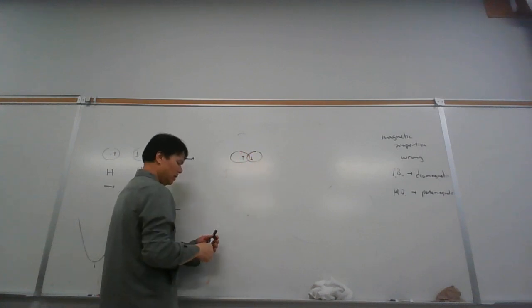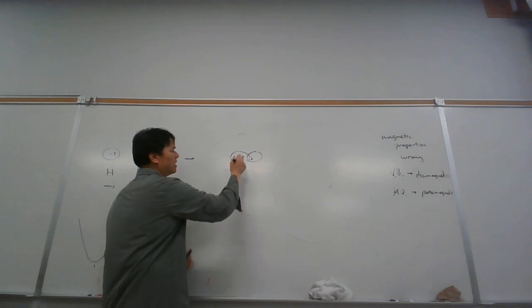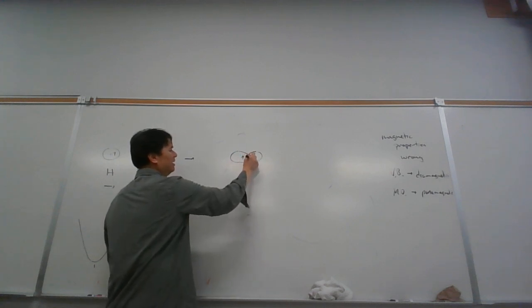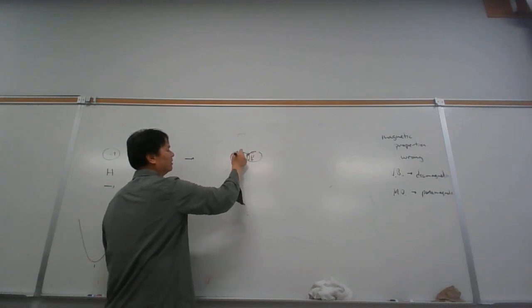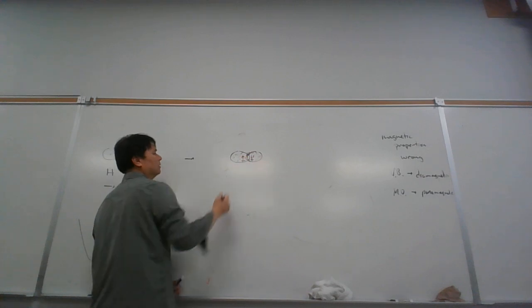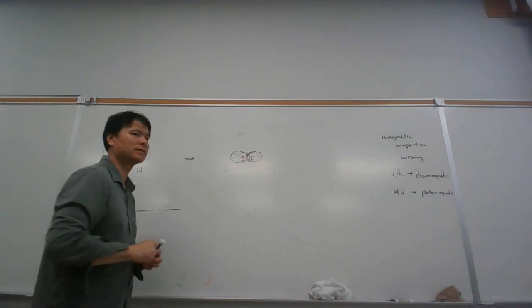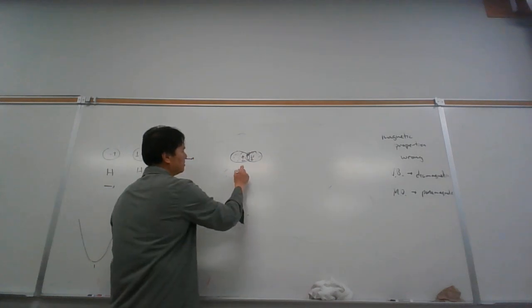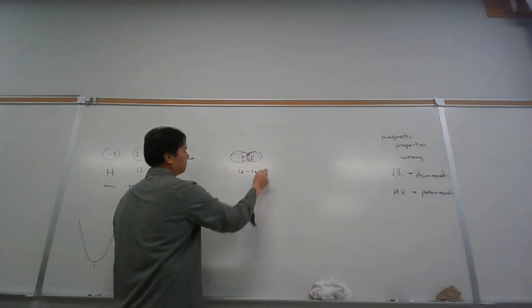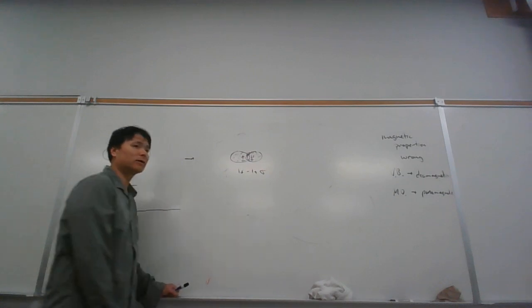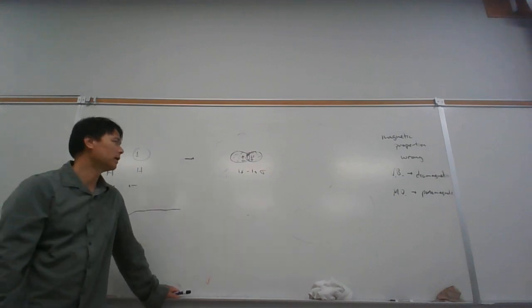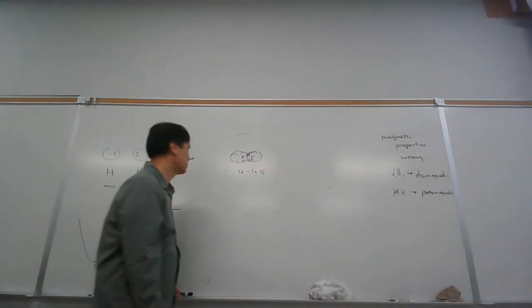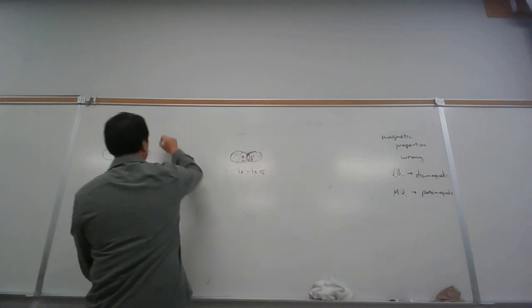And so when we look at the electron cloud density, it looks like this. We're going to have good overlap here, so we expect good density there. And so we call that a 1s sigma bond. Yeah, this is a 1s sigma. Is it diamagnetic or paramagnetic? Diamagnetic. That's good. So this is a valence bond.